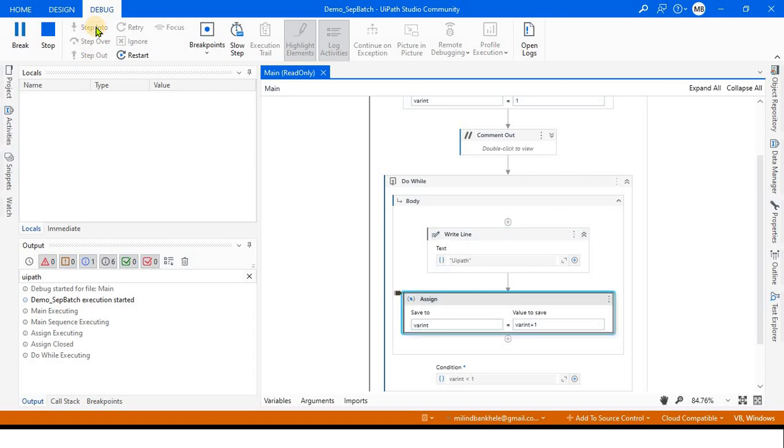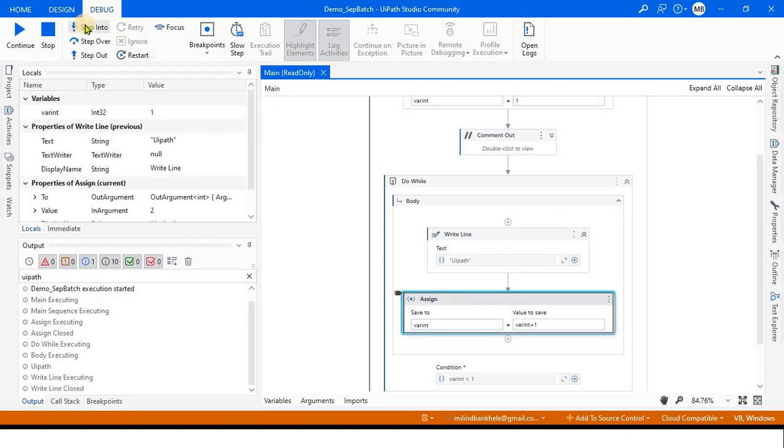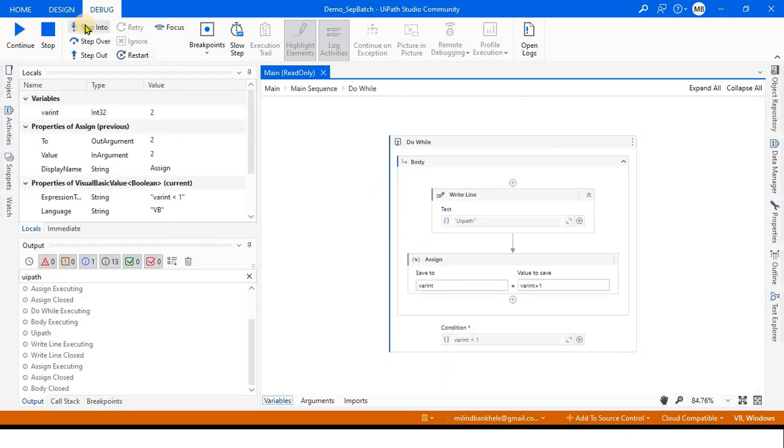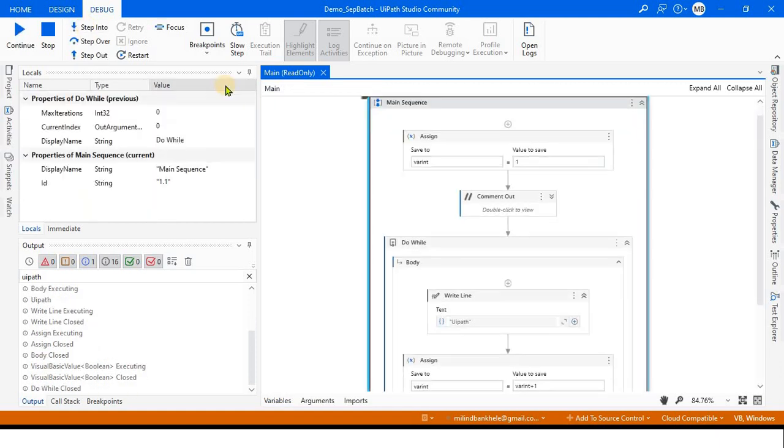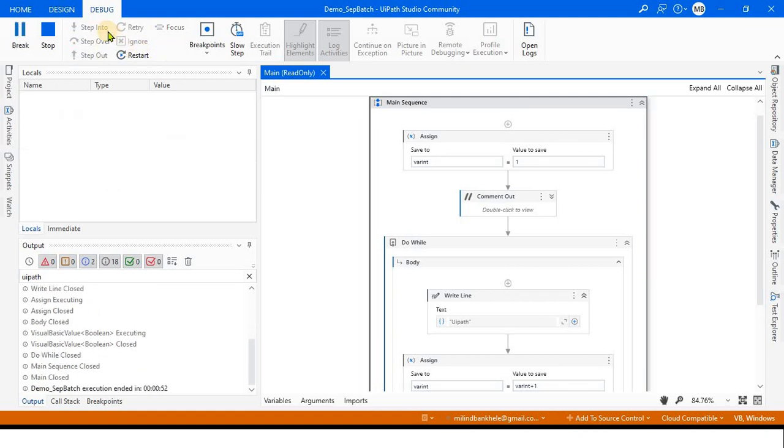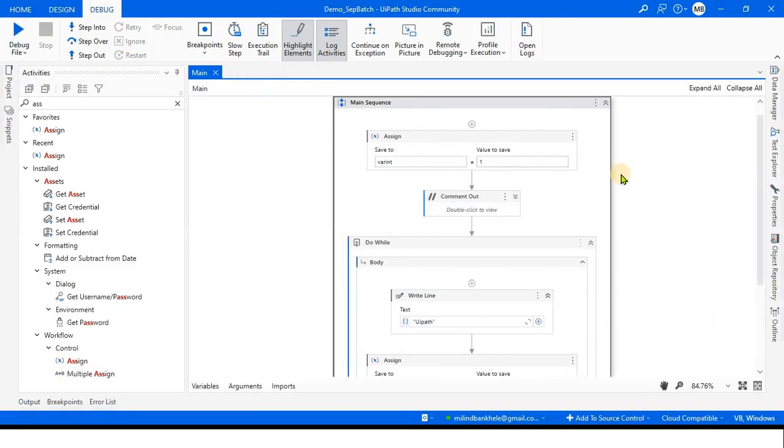So if you see step into, now it's increased, and now it will go directly outside this loop, because initially I gave the condition where int is equal to 1. Got it? So this is the main difference between the while loop and the do while loop.